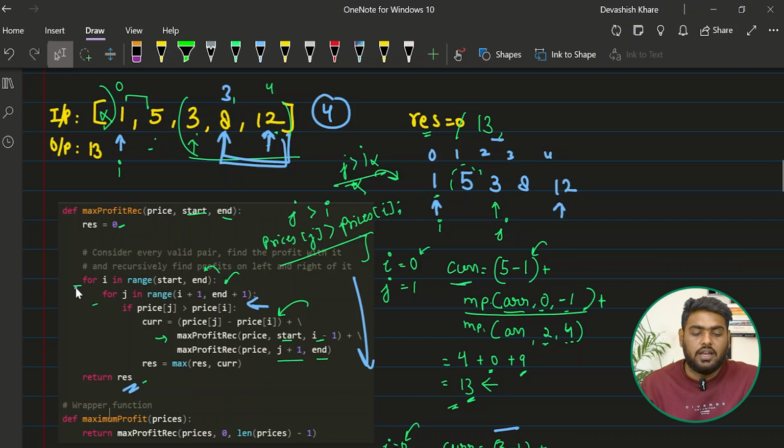Why? Because we are having these nested loops, and along with that, we have these recursive calls inside it. So the complexity of this one is going to go exponential. So we would tend to avoid these many calls and this much time complexity. So for that, we are going to move ahead to our next approach.